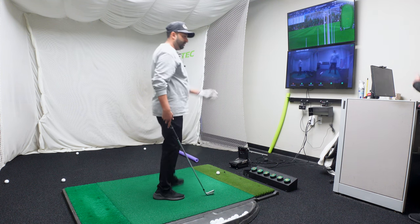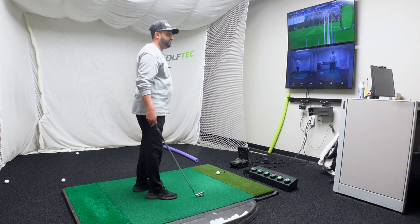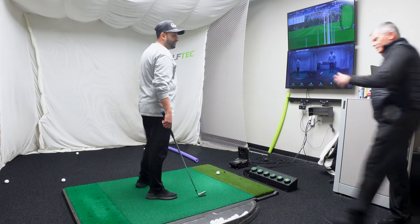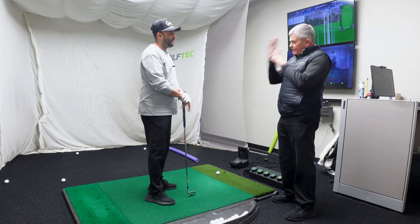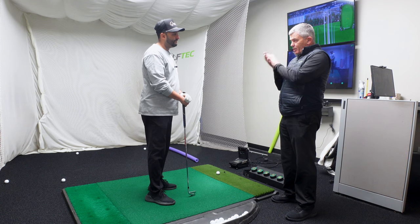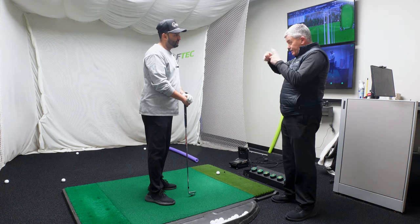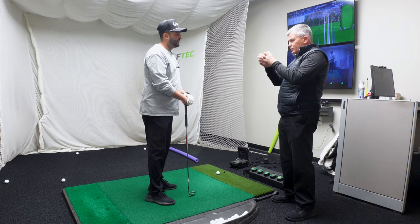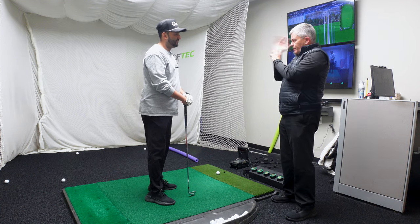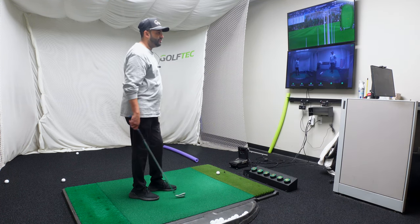That time you selected the club and loosened the grip. I put way too much tension on my grip. Imagine a bolt. Have you seen the mailboxes on the country road? They have a little red flag that pops up. That's just a piece of metal painted red, held on by a bolt and a screw. If you screw that screw too tight, guess what? It can't move. If you loosen it just a little bit, the flag goes up and down, no problem. That's what we want to happen. I don't want it to fall off. Good analogy.